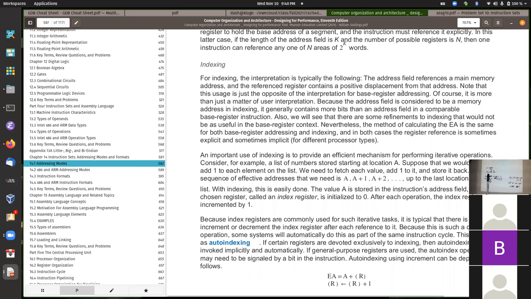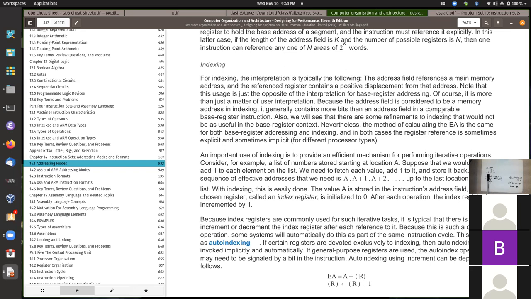The way indexing works is that normally we've got two pieces of information. Usually the operand holds something that's interpreted as an address field, and that's usually going to be the base address of an array. So indexing is used a lot to implement accessing arrays, right? And then a second portion of the instruction is going to specify a register that holds an index. So basically, you add the index to the base address of the array to get the actual address of the value that you want to access, right?